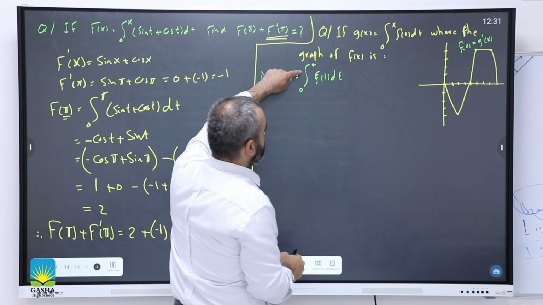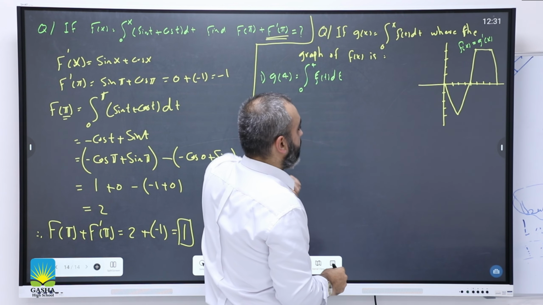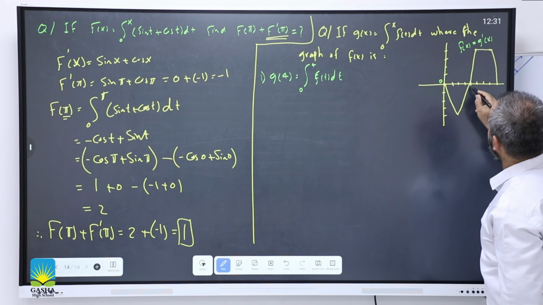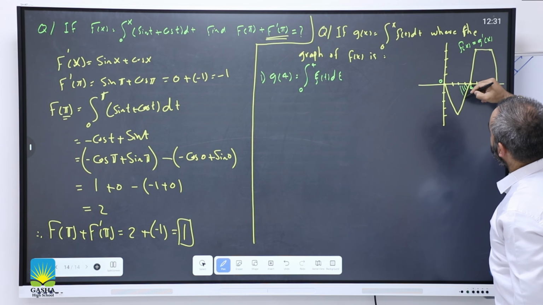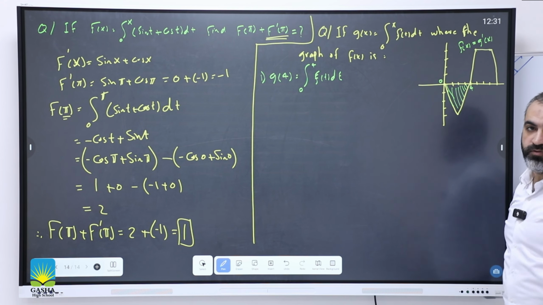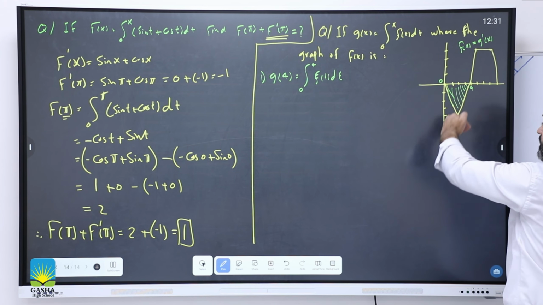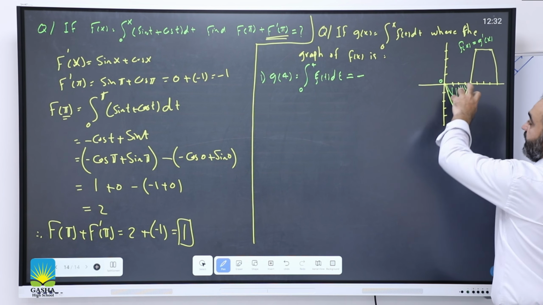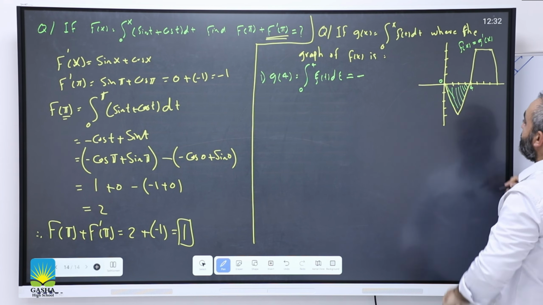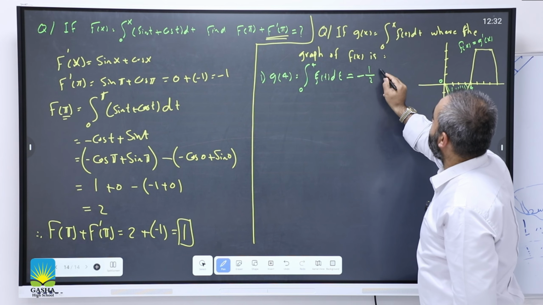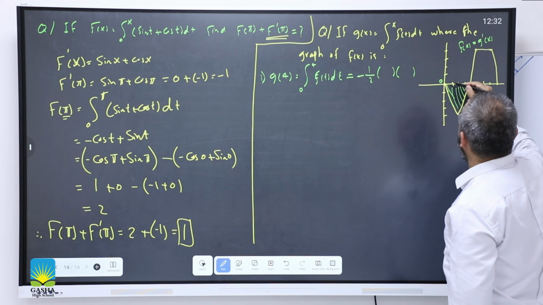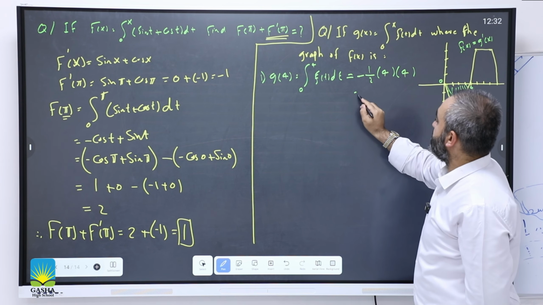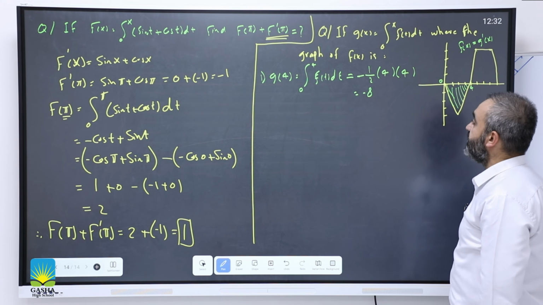The integral from 0 to 4 is the area under f of x. So the area from 0 to 4 here is below the x-axis. Below the x-axis, it's negative. Negative what? Negative the triangle. The triangle below, 1/2 base times height. The base is 4 units and the height is 4 also. So it is negative what? So it is negative 8.